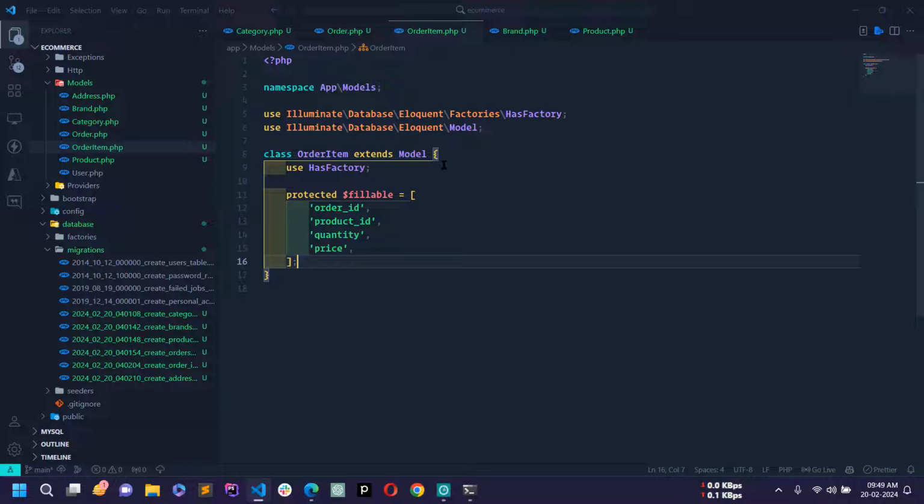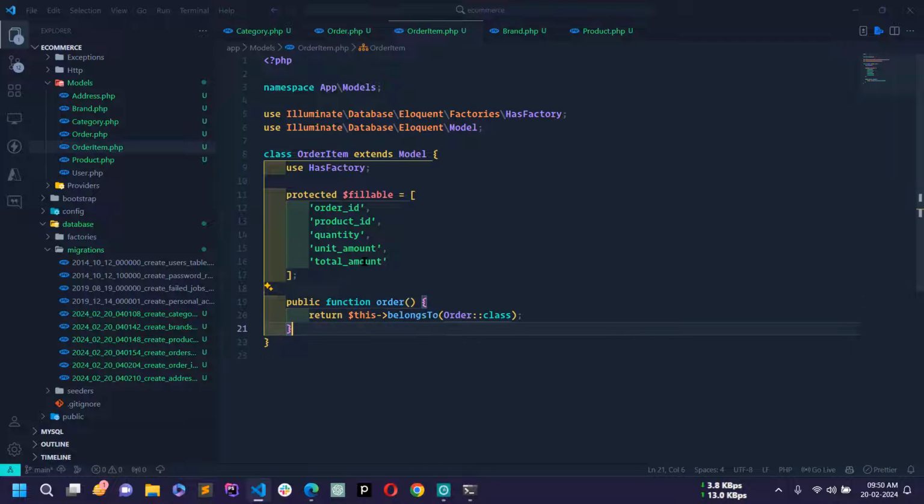Let's go to the order item model, and here first I will define the fillable property. In the fillable property, order ID is correct, product ID is correct, quantity, and here I will write unit amount and total amount. Now we have to define the reverse relationship.